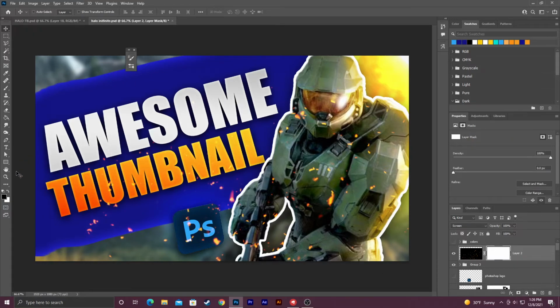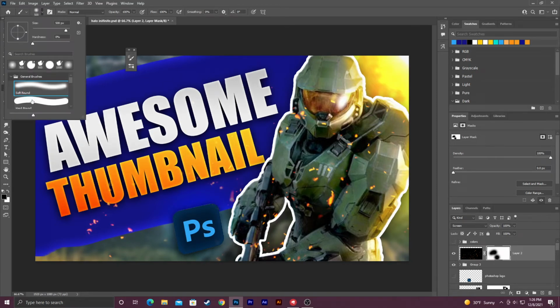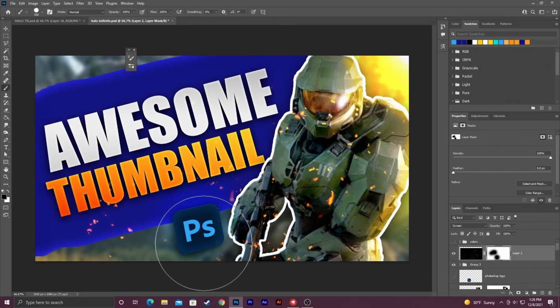So we're going to go to our brush tool. It's already set to black, and then we can kind of remove some of this fire. So we're going to remove it from the Photoshop logo there. What you probably need to do to make sure you don't have to keep clicking the same place is set it to be a hard brush. Otherwise, you're going to have some that are faded and some that's not. And you can actually make a cool effect with that as well, but for now, I'm just going to remove some of this. That way, it doesn't take a bunch of time.